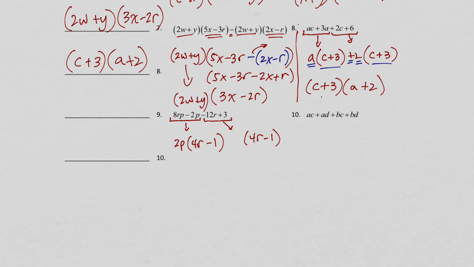That means I know I've got to leave behind a 4r minus 1 again. And that looks like now I must have to take out a negative 3, because negative 3 times this is my negative 12r, and negative 3 times this is a positive 3. And I put this down right away because I knew it had to match this. Then it's easier just to figure out what that has to be. Now here's my common factor in each term, so that's going to come out. And I'm left with this minus this.